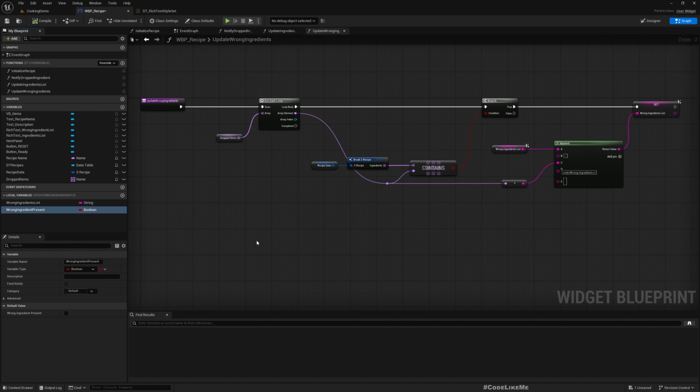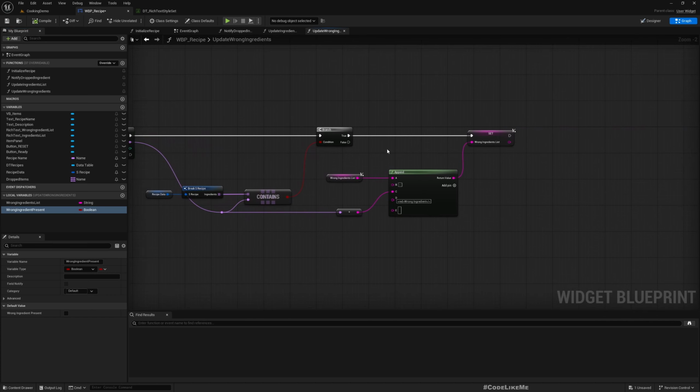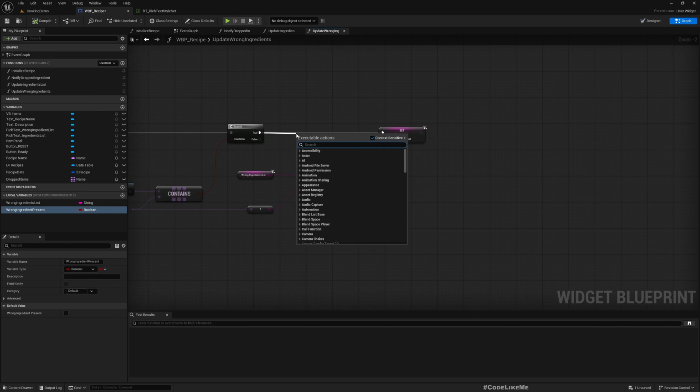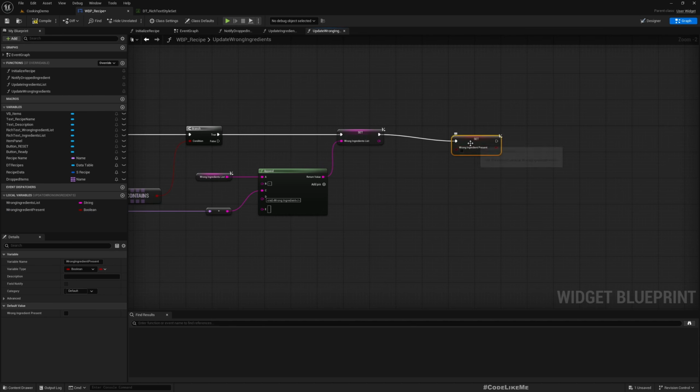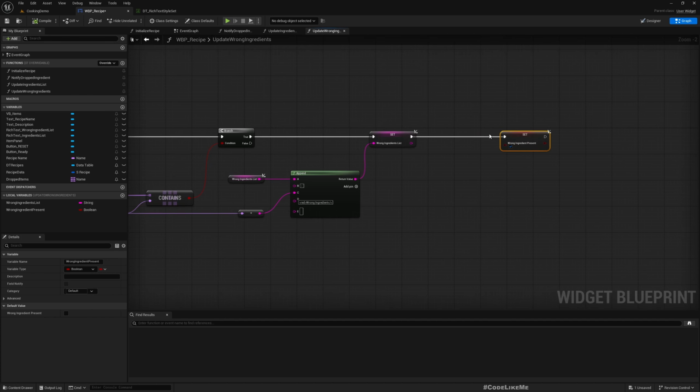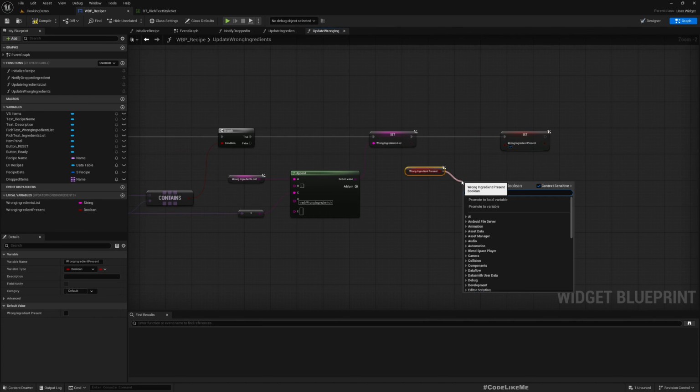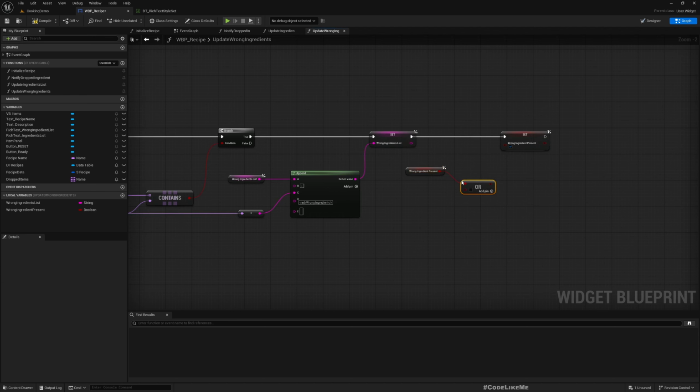By default, this should be false, but here I set wrong ingredient present to true. And actually, just to true, we can get the previous value here and do OR with, oh well, no, not really. Let's just set it to true. That's enough.